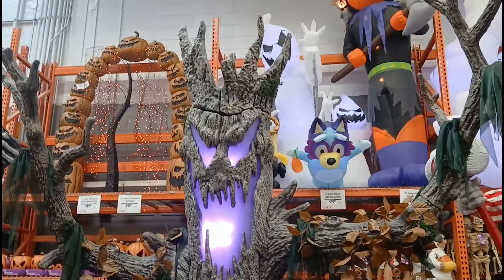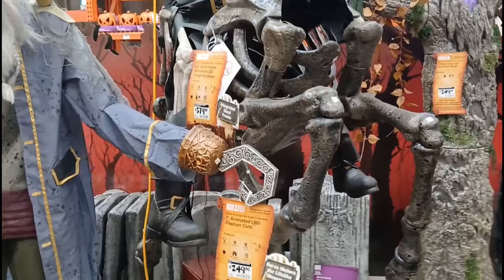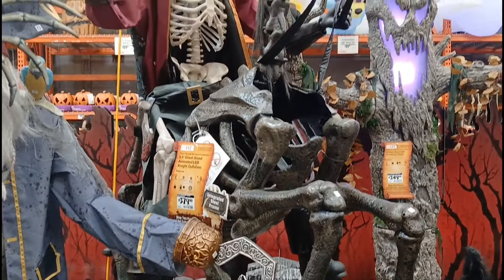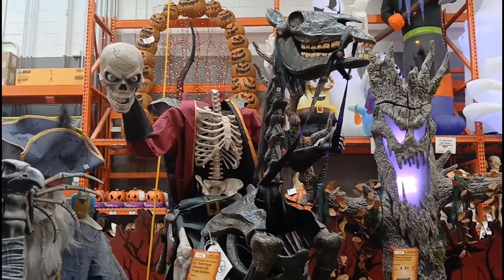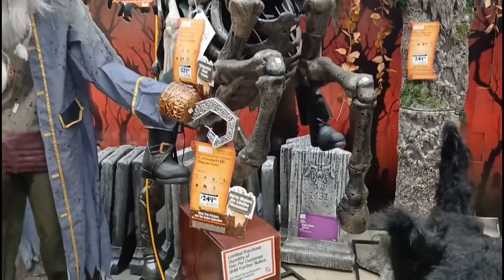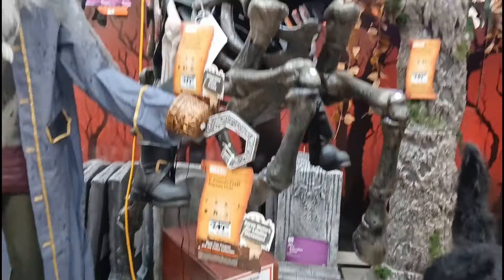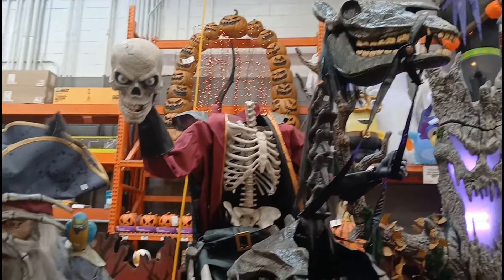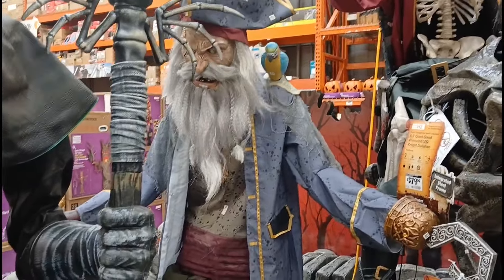Home Depot is number one for Halloween — you cannot compete with Home Depot anymore. Now the eight-and-a-half-foot Knight — his name is something like 'Doula Hand' — it looks like another headless horseman. It's not on, which sucks, that would have been awesome to see. It looks like he's plugged in but there's no step pad for him. I'd really love to see him.